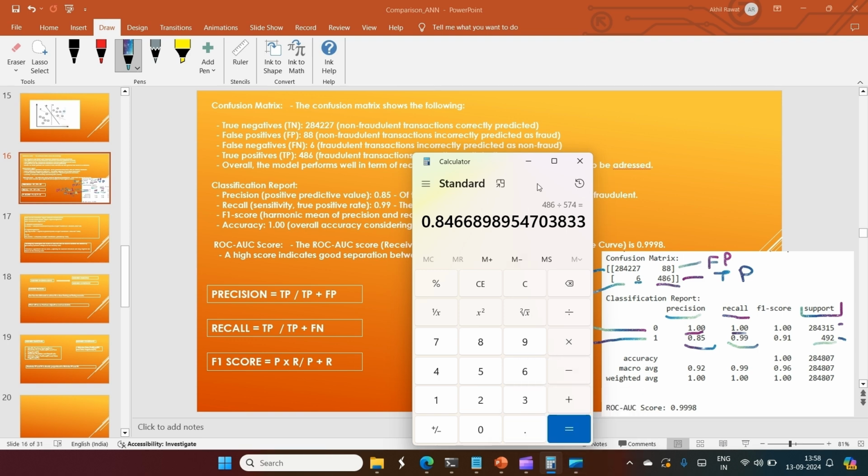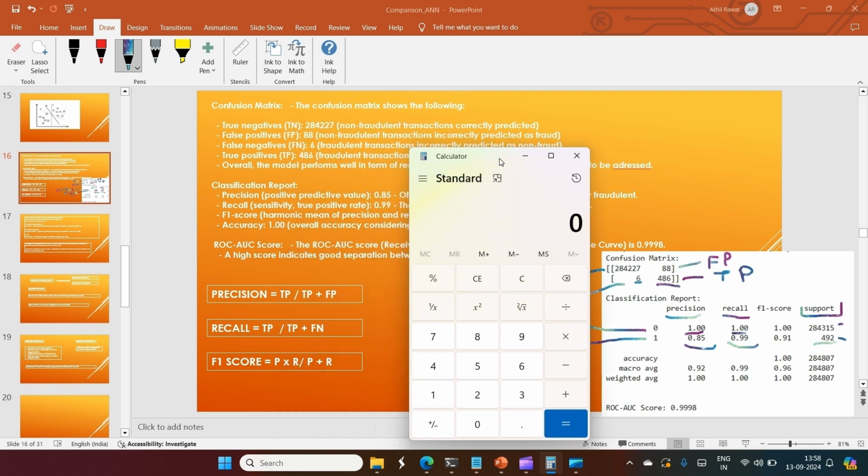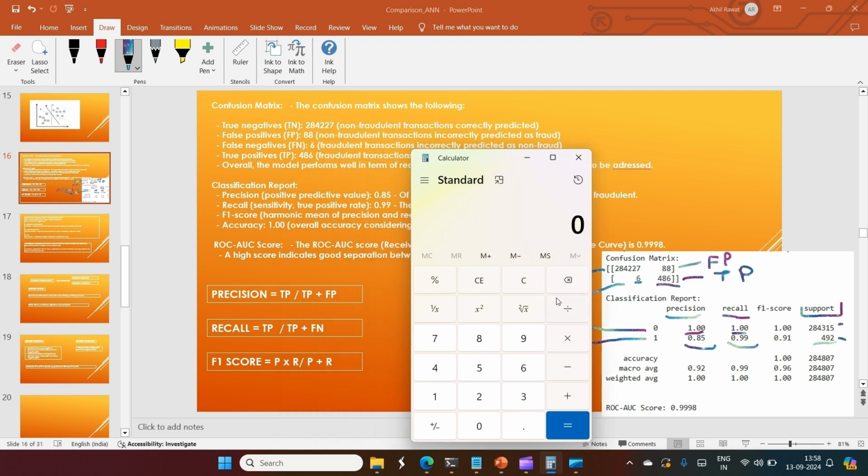Now we will clear this. We will calculate recall, which is equal to true positive divided by true positive plus false negative. True positive is 486. What are our false negatives? That is 6. So 486 plus 6, this is simple, 492.